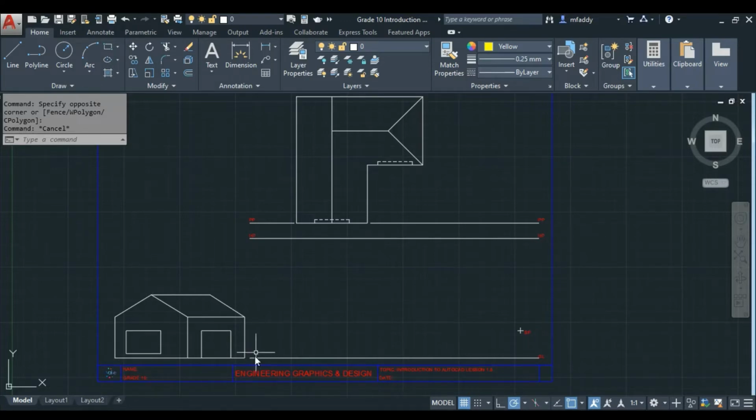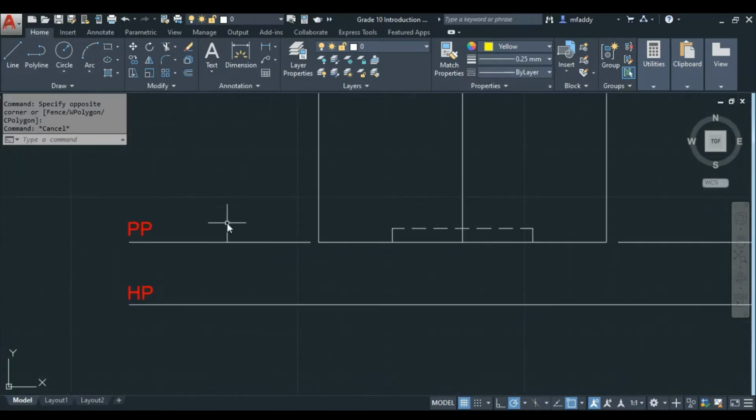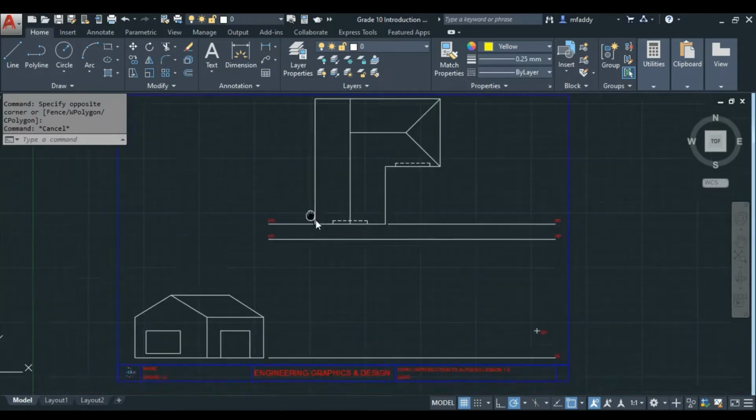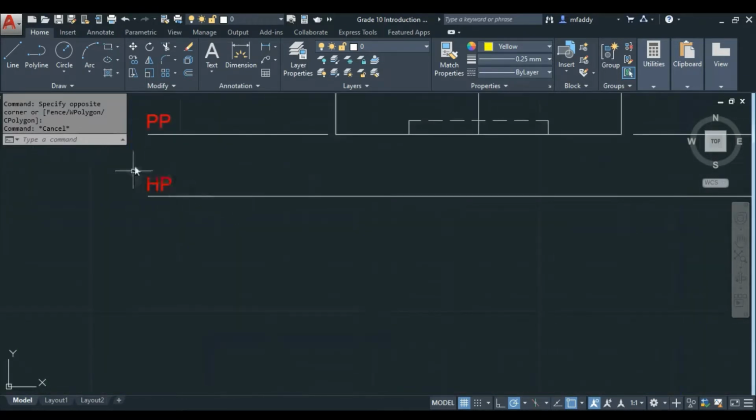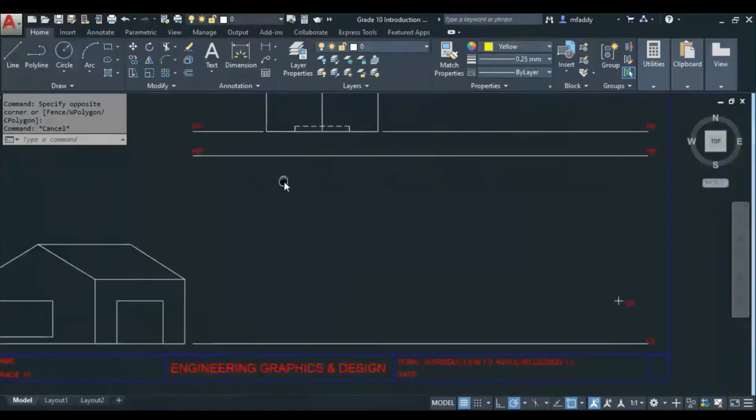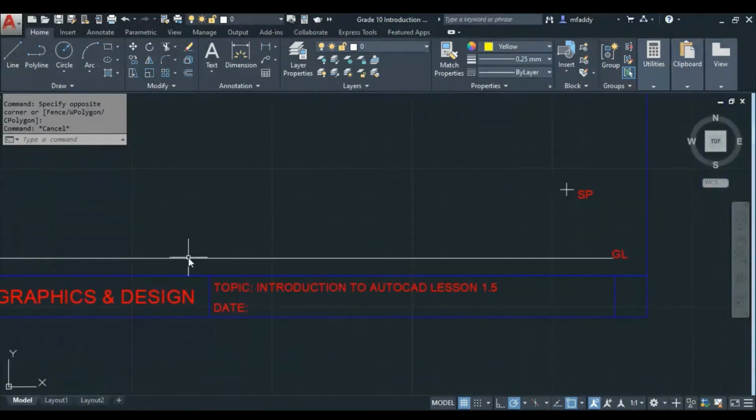First view, which is this one here on my left hand side, is a front view. At the top here, we have the top view. With it, they would have given you your top line, which is your picture plane, which is part of your top view. It's what your top view rests on. Middle line, which is your horizontal plane, can also be called your horizontal line. Right at the bottom, your ground line.